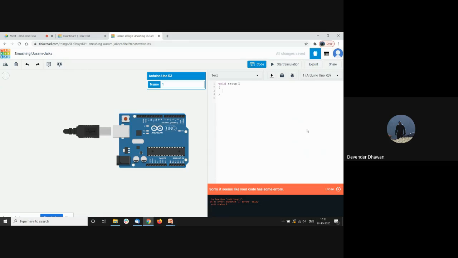You can see there would be one function called void setup, and there would be one function called void loop, sorry, function, not loop. This is one of the things that has been changed from traditional microcontroller programming.